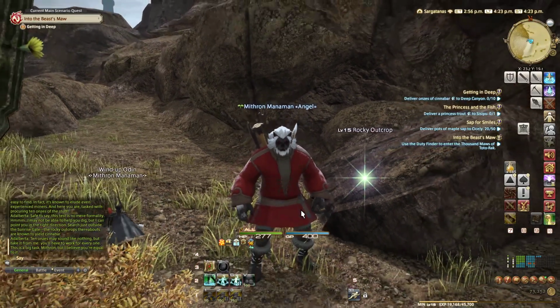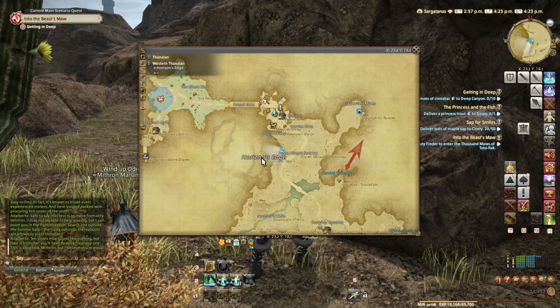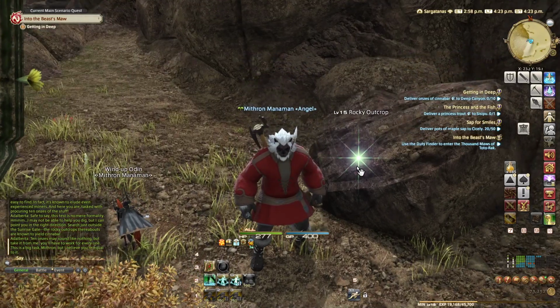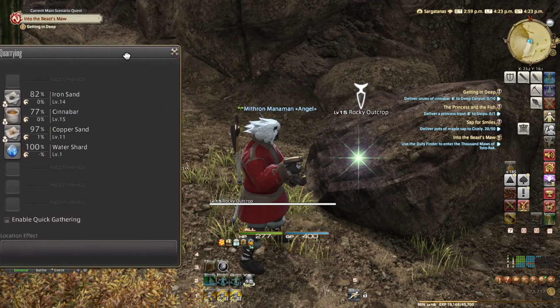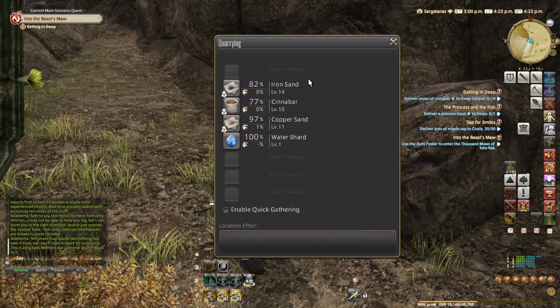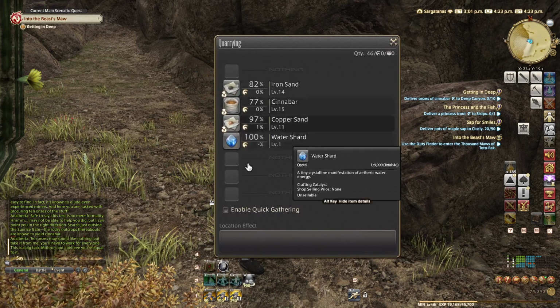Okay, so we made it here. We found out where to go, just south of Horizon, right here, this sort of area. You can see that this one is a bit different because, like I said, you use the sledgehammer rather than the pickaxe to do it. So this is quarrying. Now, as we can see, we have a 77% chance of getting the item.